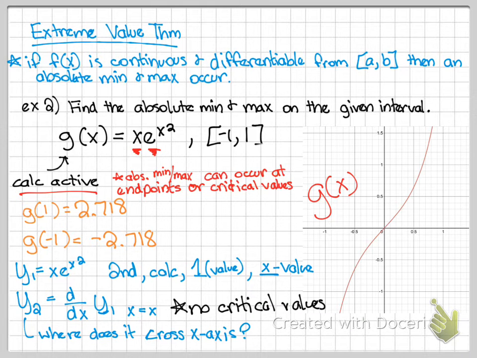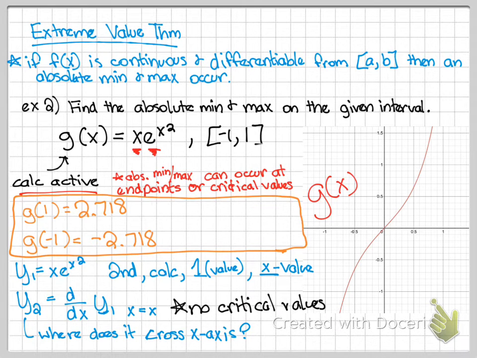If you find the derivative, e to the x can never equal 0. It never crosses the x-axis on its own. The other part of the derivative, you end up getting 2x squared plus 1. If you set that equal to 0, you get that x would be plus or minus the square root of -1/2, so you get a non-real solution. So there are no critical values on that interval at all. And so since there are no critical values on that interval, my absolute min and max must be the two endpoints.